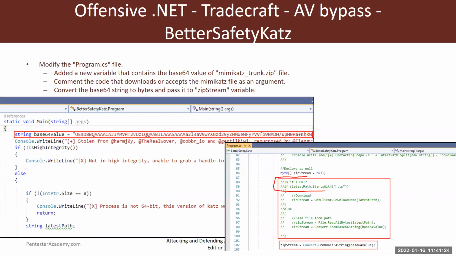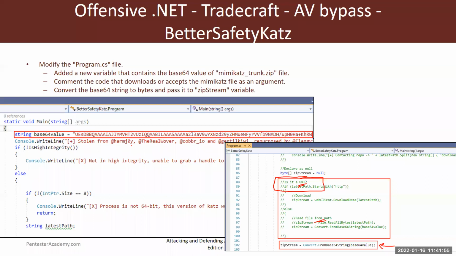In place of the default action of BetterSafetyKatz of downloading it from a URI or from a path, we passed the compressed zip stream, made changes to the Program.cs so that it reflects, and rebuilt it.